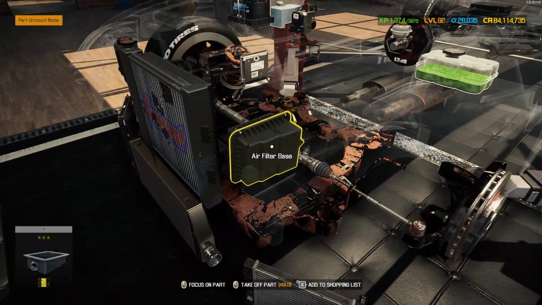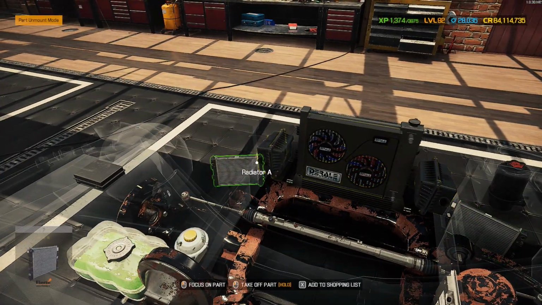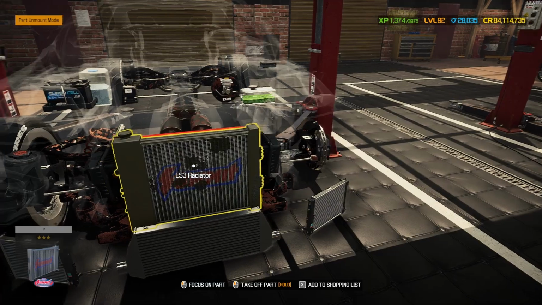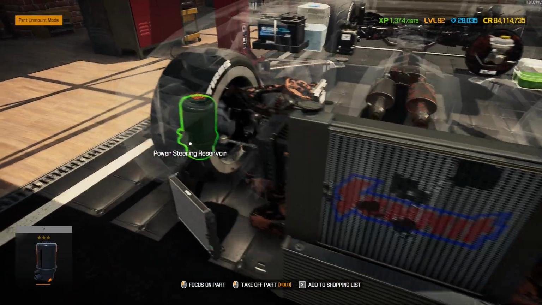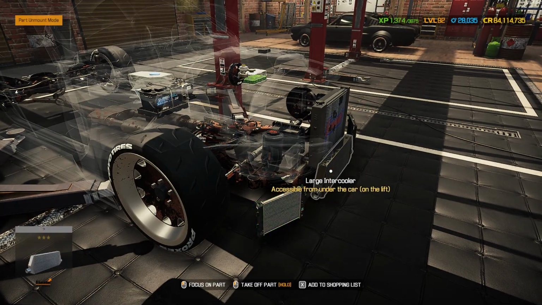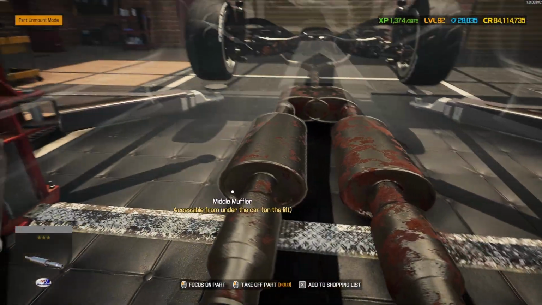So straight away, we've got 2 air filters, one on either side, tucked in with the little pipes going upwards just to bring in some air from the front there. Looking nice. We've also got the LS3 radiator, the power steering reservoir, 2 extra radiators down the front, and a large intercooler in the center. If we carry on going around, oh, too far.